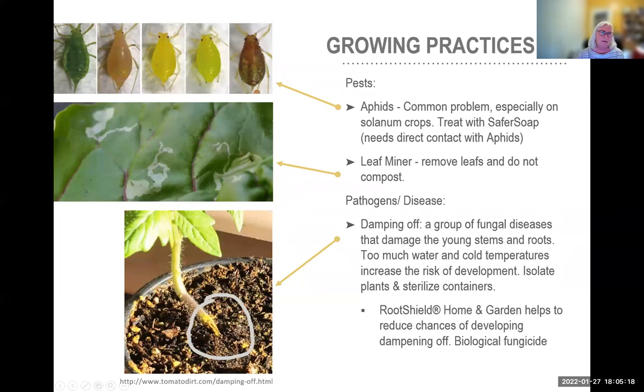Those are easy to deal with. You just kind of squish them. You hit them hard with a bunch of water. Leaf miners can happen, but that's not so much a tomato thing. I have repurposed a general seed starting slide deck. So excuse me if not everything's completely pertinent.